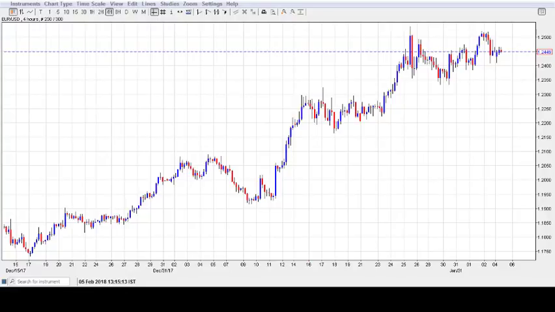Be watchful for now. It may not be the time to go aggressively short right now, but you may be watchful, remain on sidelines right now, and wait for some reaction around this price level.